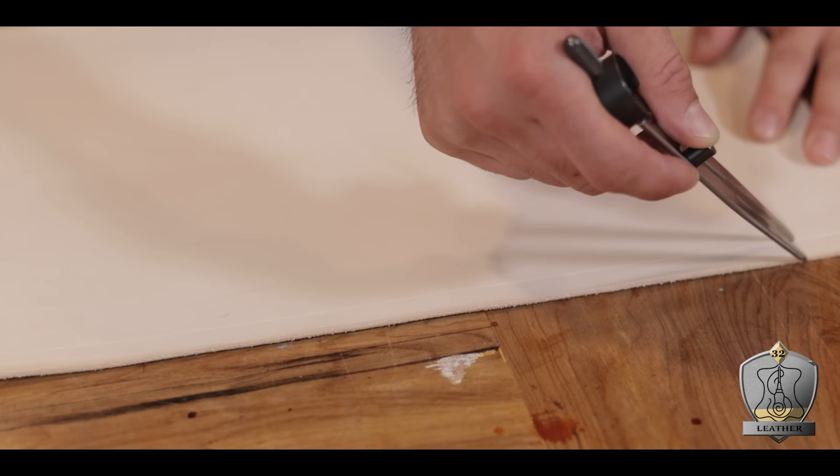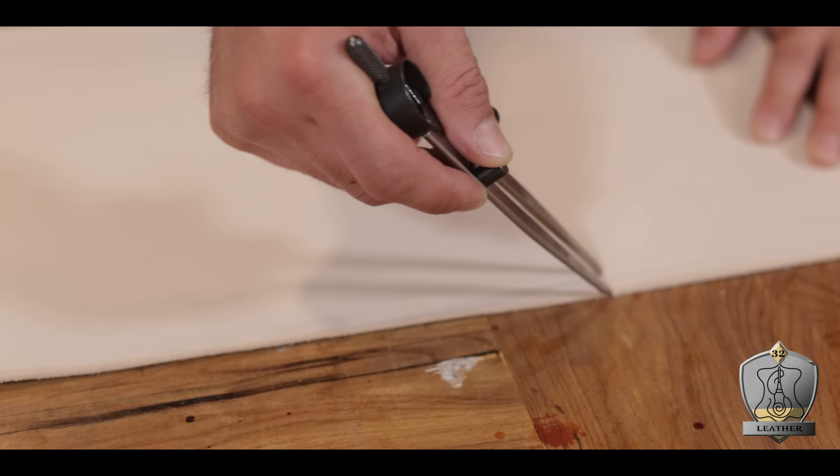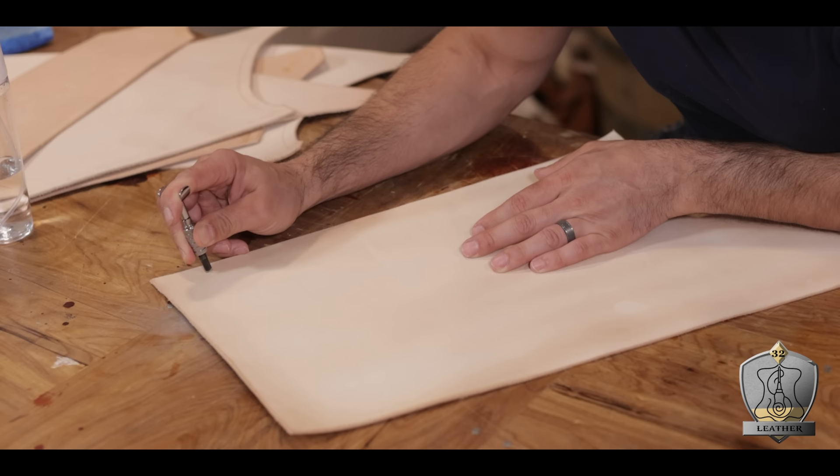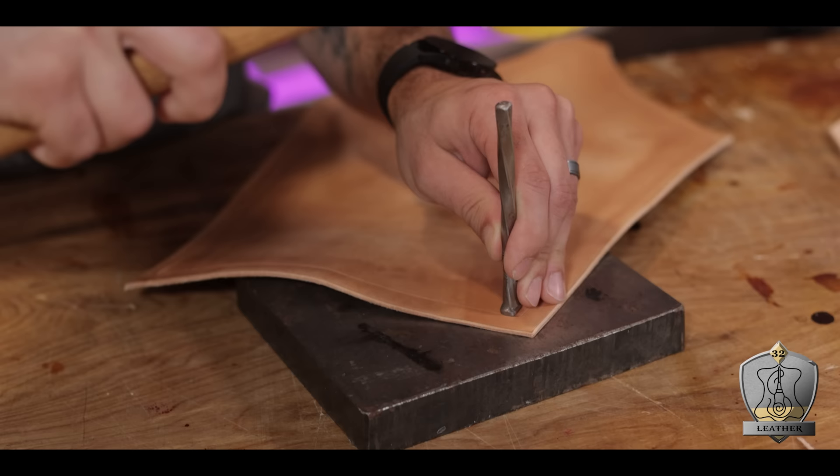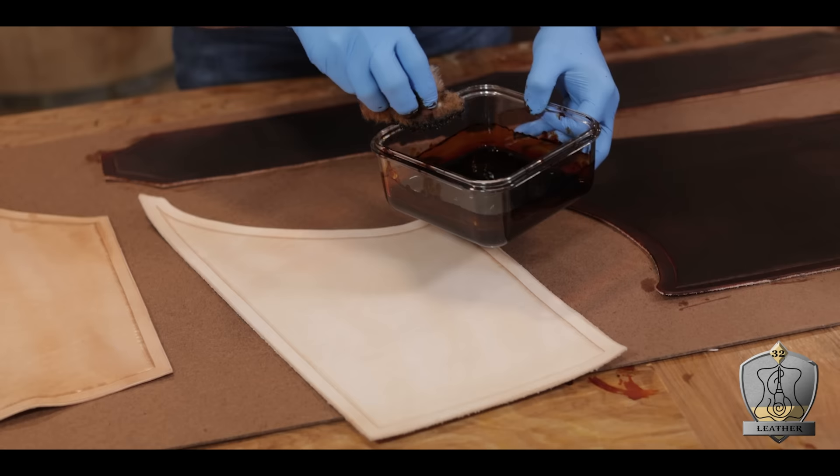For some last detail — if you've followed my other leather projects, you know I like to add a little border around things just to spice it up and make it look not so plain. To do that, all I have to do is trace around the edge with my wing divider to make a nice even border, then cut that in with my swivel knife. Once that's set, I go back in with my bevel stamp to sink the leather in all along that line and make the whole border pop.